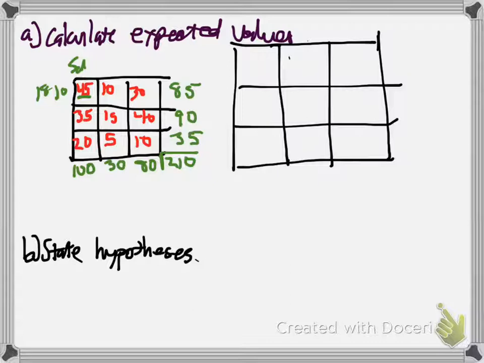drove a sedan. So we look at this and we want to find the expected value. How many men would we expect? I'm sorry, not men. How many 18 to 30-year-olds would we expect? Then the way we do this here is we're going to take the row total. This is the row total here. Its corresponding row, so I'm going to go all the way over there. I'm going to take that 85 and then times the column total 100 and then divide it by the table total.